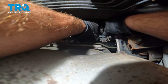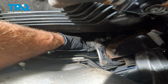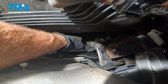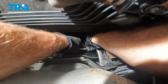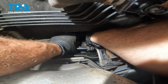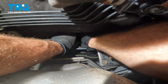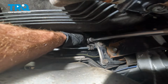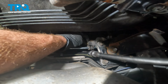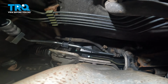Bring this around. Once you feel as though you have the bracket in place, continue on with your one 10 millimeter headed bolt. We'll start that in and snug it up. There's that one. Let's continue making our way towards the passenger side.